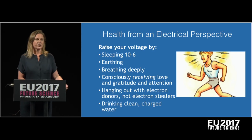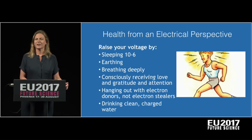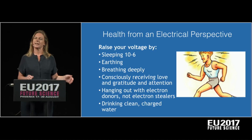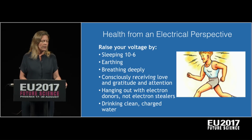I think we could actually track the rise in chronic disease to the use of rubber-soled shoes. So I would highly encourage you to take care of your electromagnetic body by grounding and earthing regularly, because it's really huge. We don't realize that things bounce back at us from our rubber-soled shoes, and we end up piling up a lot of electrostatic energy and inflammation.